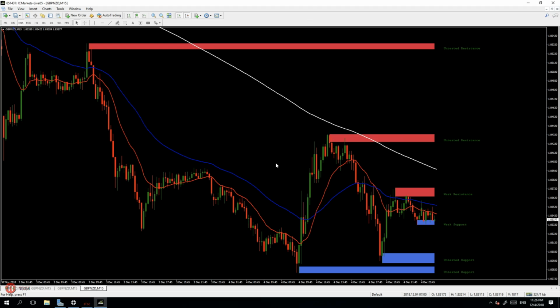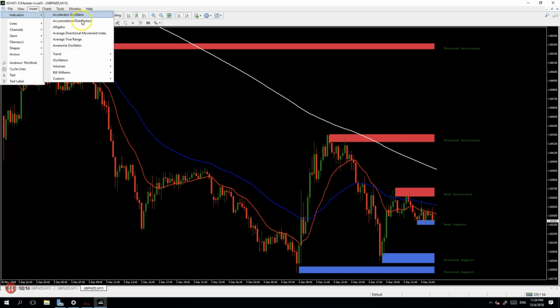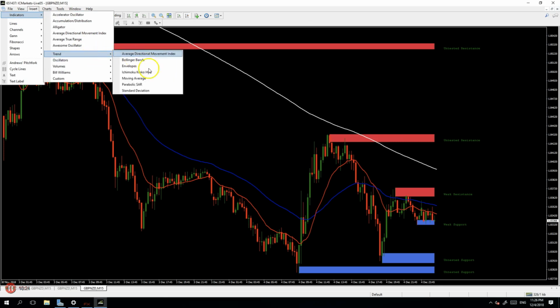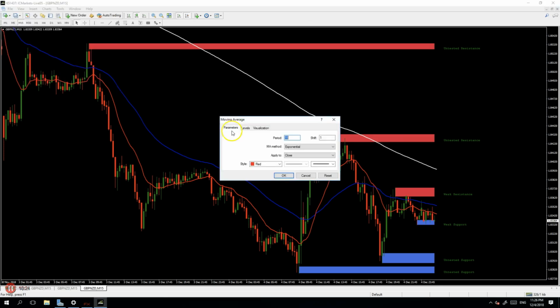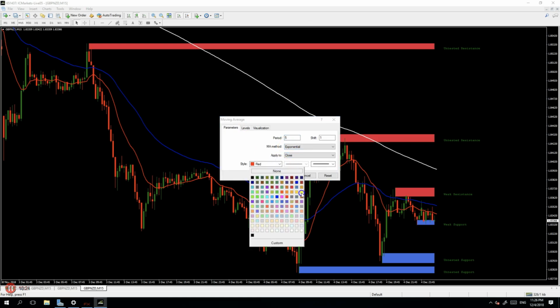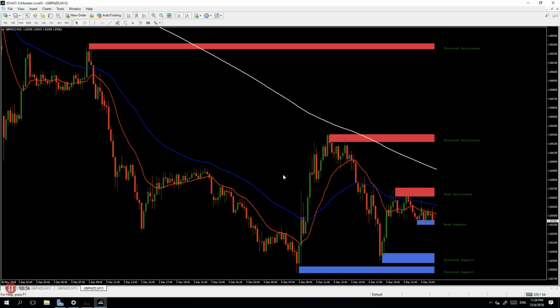There are a lot more things I could have told you about this trade today, but I think this is the main thing: you are able to use just 3 simple moving averages to track. And something else you can do, if you want to look for more entries, is insert one more moving average, a 5 period moving average. Let me just add that 5 and make it yellow. It will give you more entry points if you really want to be super aggressive with this strategy. So as you can see, it gives you more entry points.